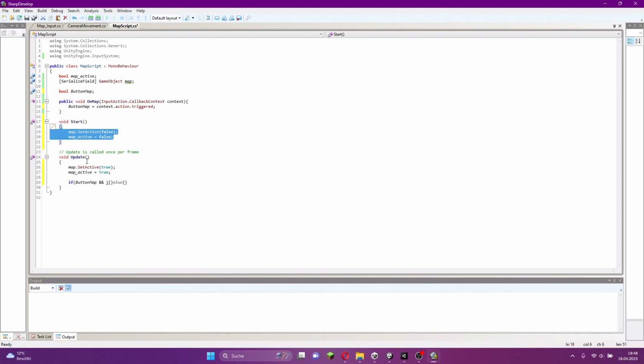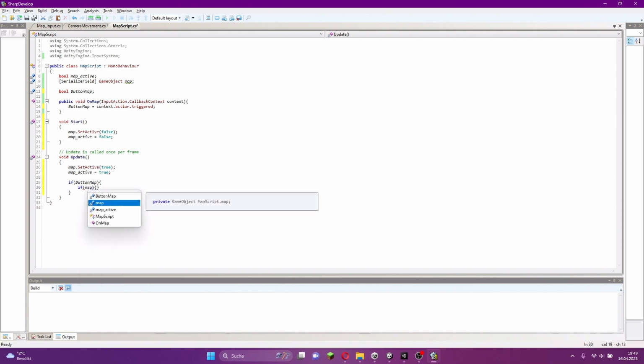The second, there is an update function. We will have an if question. This will ask if the button map is pressed, so this will be activated when we are pressing M. And in this if question we will make another if statement that will be map active.